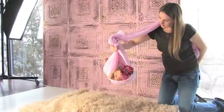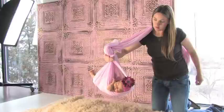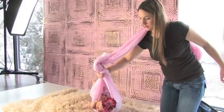I'm gonna pull back and really compress that background. Woo! Good, oh, that's cute. Now start turning towards me so I can see more of her feet. Tell me when it's too tiring, and I just see a little of your body and you're good. Tuck her hand down. This mom's getting the full workout today. Beautiful. Okay, she is done. We got it. That's awesome. Yay! That's gorgeous. Good job.